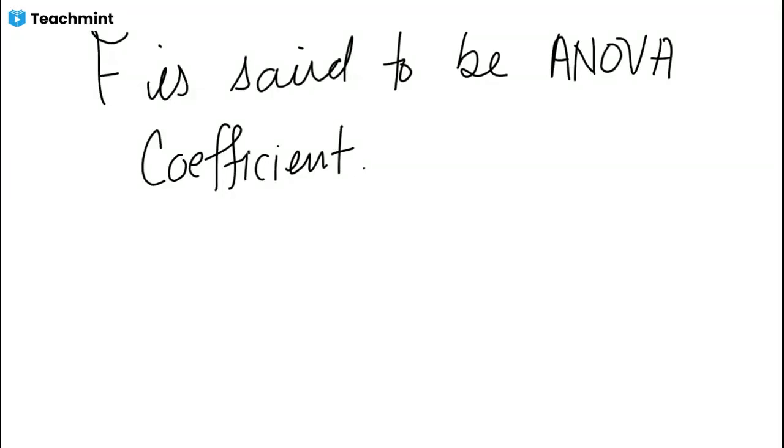Because they can give you two types of question. Either they can directly ask you to find the ANOVA coefficient, or they can give you data and you need to compare whether, as we have done that day, the means of different groups are the same, or at least one of them is different. They can give you it in any way. So now we are going to, do you want to ask anything? No, ma'am. Okay.